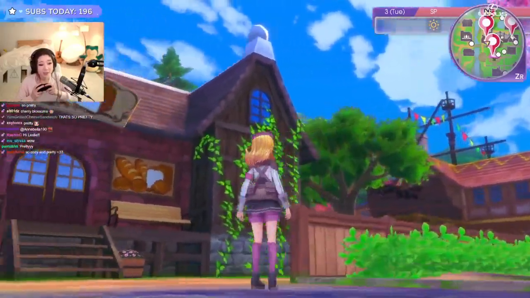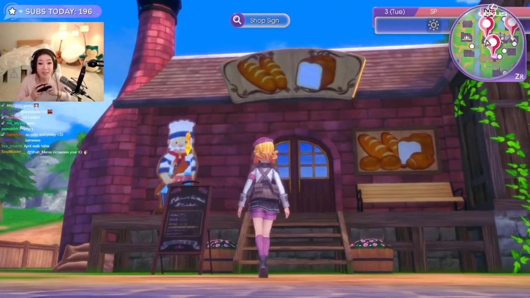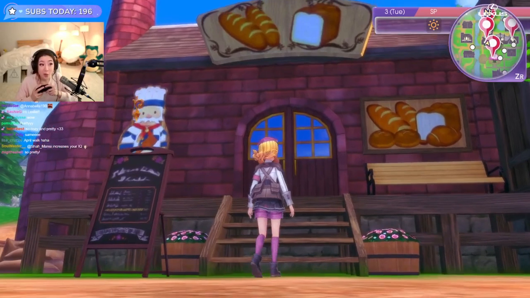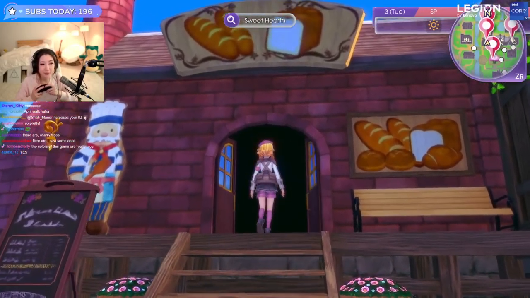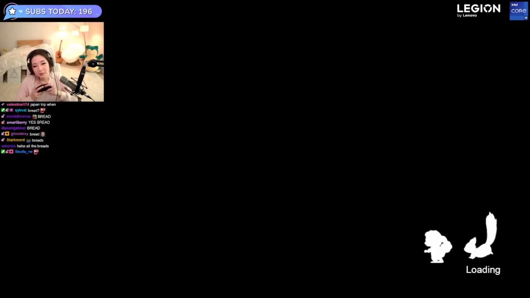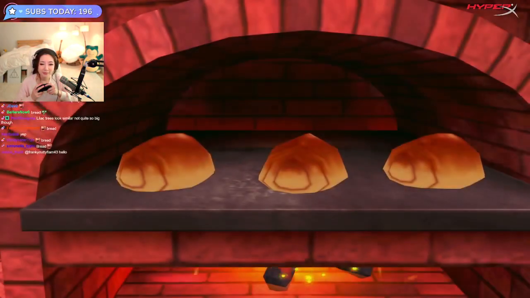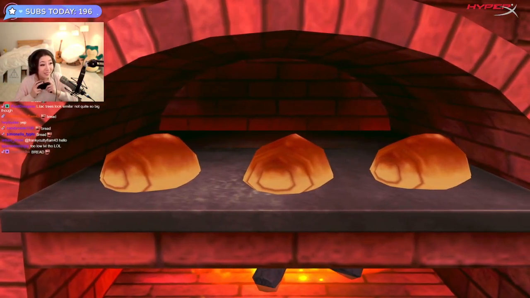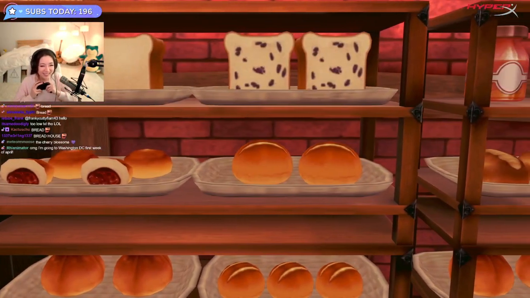So pretty. Washington, D.C. in the spring? Bread. This is where we get bread. The weapon bread and the farming bread and all the bread he was talking about. I love that sound. Listen. Oh my god, I like this.